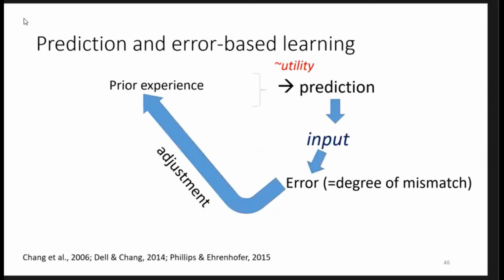Okay, so that brings us to adaptation, actually, because based on errors, you can start adjusting your system. I mentioned that the relation between errors and adjustment and prediction is not all that straightforward. That's what I'm going to talk about in the next few slides. To summarize what I told you before, the ideas are based on prior experience, you make predictions, but that relation is not straightforward. It's modulated by utility, so your cues, your goals, etc.